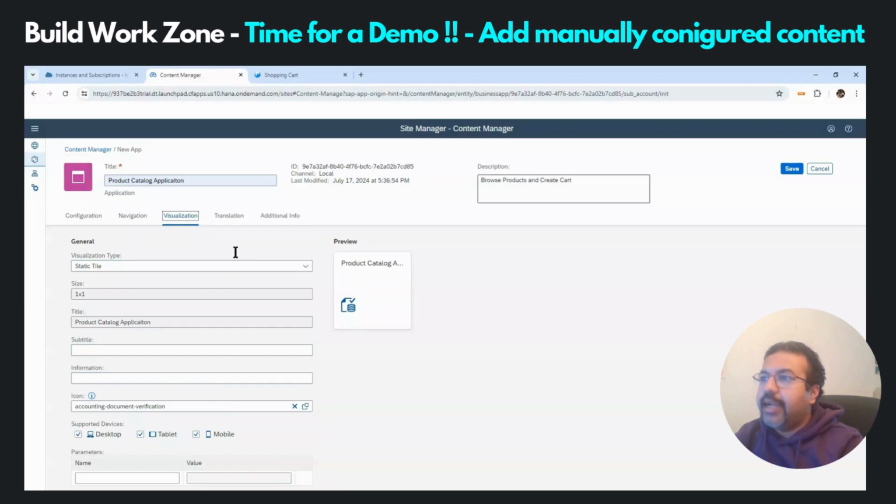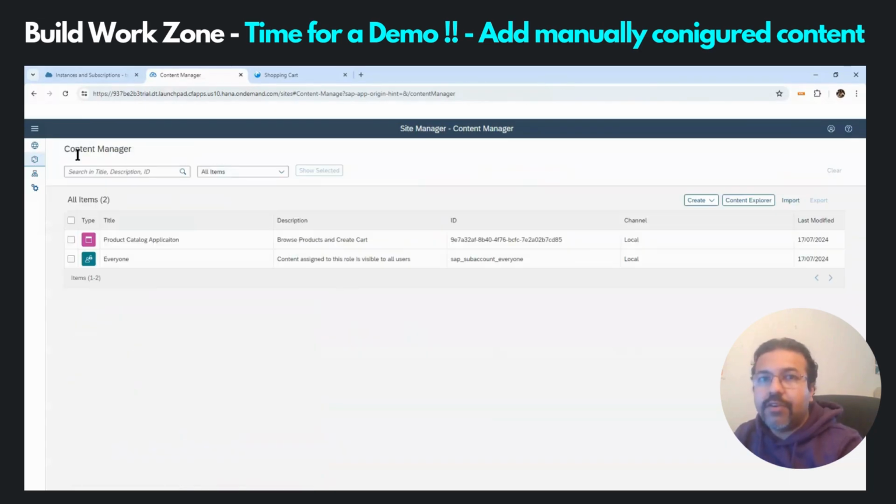And of course, there are other settings under different tabs. But for now, this is what we are going to specify. Let's save this. So now if you go back to your content manager, you can see that there is a new line item in the list of contents. And that is an app with the title product catalog application and its description and so on.